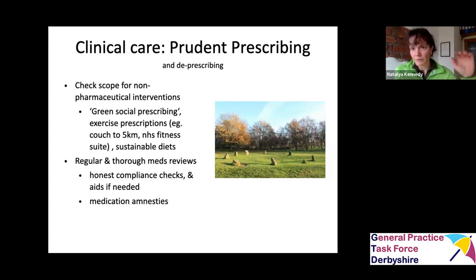It's not IAPT necessarily, it's someone who could have better diabetic control if they improve the diet, could have better liver function tests if they reduce their alcohol, even though they're not a problem drinker needing to talk to Derbyshire Recovery Partnership, you know, could do with losing a bit of weight, and the general metabolic syndrome would have better outcomes. But they're not quite sure where to start, and you don't have 20 minutes to half an hour going through their lifestyle with them and going, well, you could tweak that, you could maybe think about doing this. What do you think would make a difference? And then teasing it out of them and supporting them to make those changes. And that's where the health and wellbeing coaches have been absolute gold dust for us.